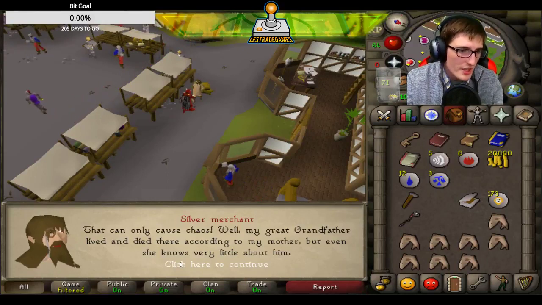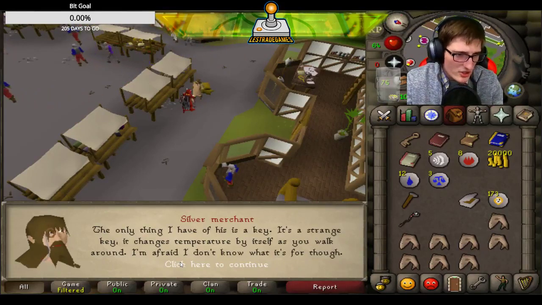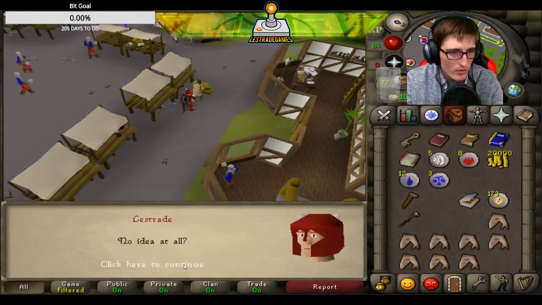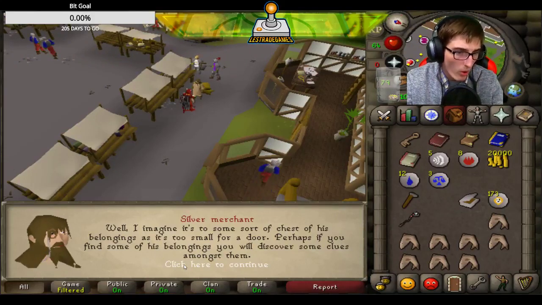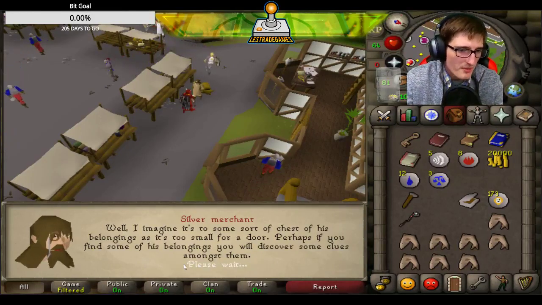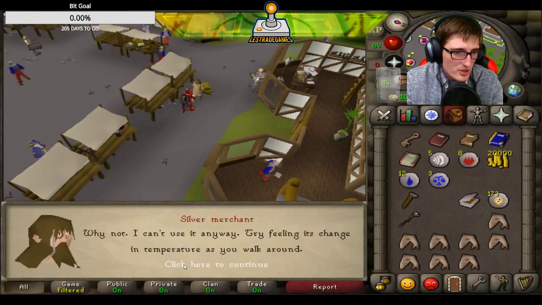Well, my great-grandfather lived and died there, according to my mother, but even she knows very little about him. I see. The only thing I have is a key. It's a strange key. It changes temperature by itself as you walk around. I'm afraid I don't know what it's for, though. No idea at all. Well, I imagine it's some sort of chest of his belongings, as it's too small for a door. Perhaps if you find some of his belongings, you will discover some clues amongst them. It's better than nothing. Will you lend it to me then? Why not? I can't use it. Try feeling its change in temperature as you walk around.